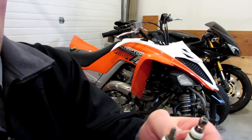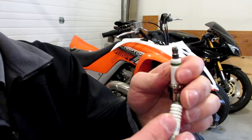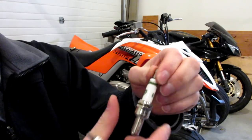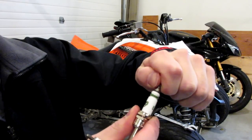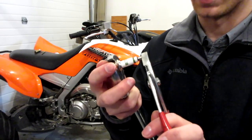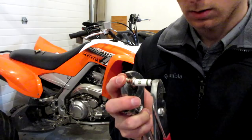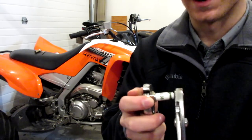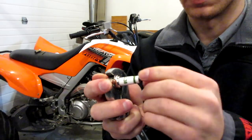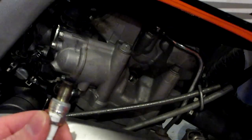Before I forget, I want to mention the obvious difference on the top of the plug. The Raptor 700's plug is designed for this cap style, and the E3 comes with a different top — so you might think it won't work, but that's not true. We just have to grab the top of the E3 plug and screw it off, and then it'll look exactly like the stock plug. I'll hold one side with the wrench and grab the other side with pliers to screw off the top cap — it's on there kind of tight, so the first bit is a little difficult, but then it comes off.